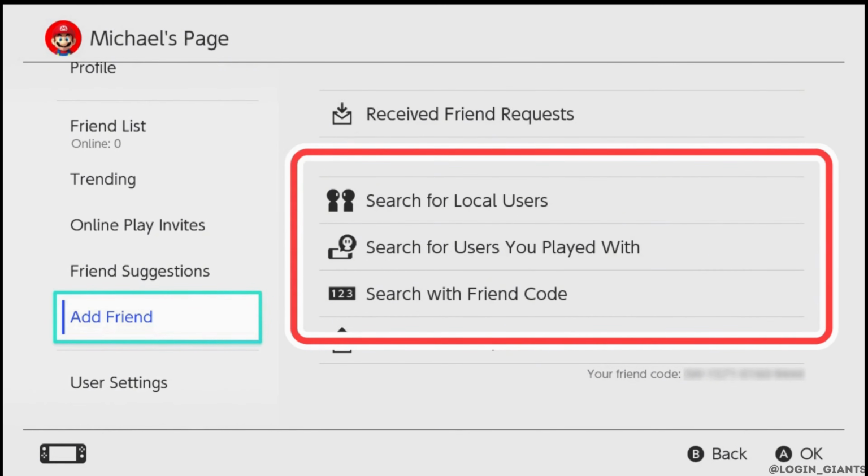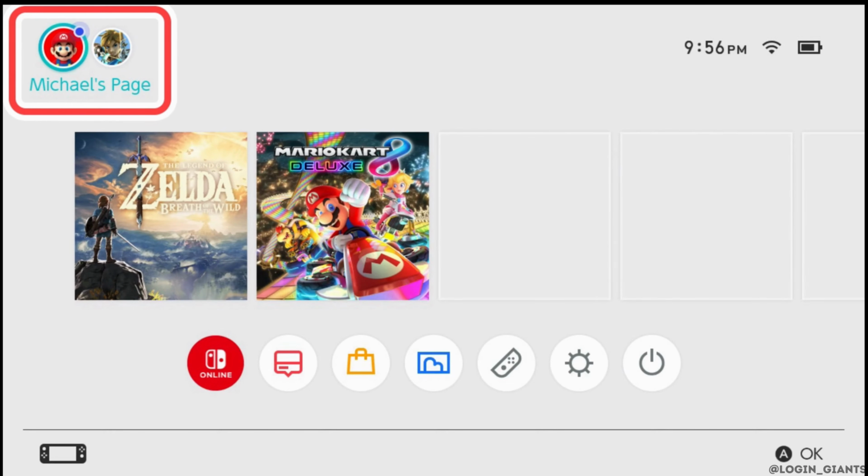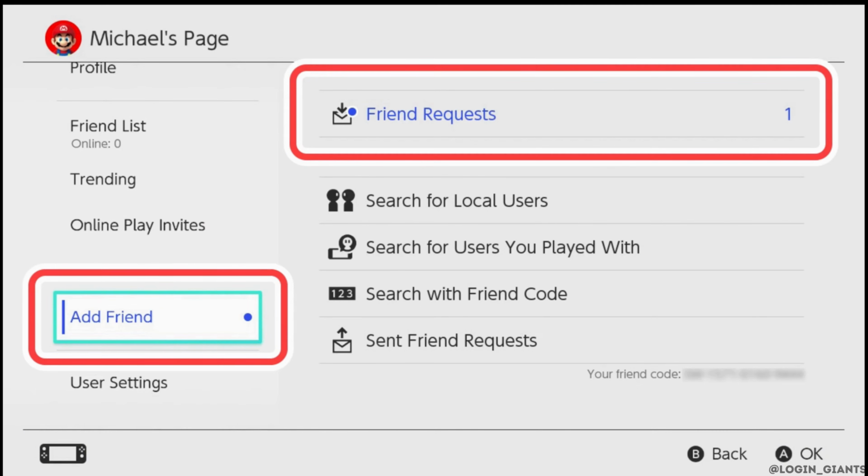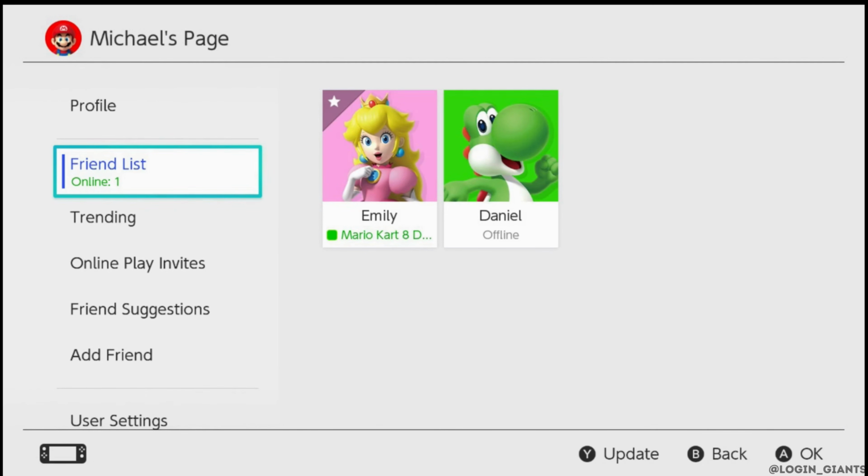Now the other way is to go back and head over to your profile once again. Move into Add Friend. The option of friend requests will be visible to you. Head over to it. It will show you the list of all the players that have sent you a friend request. In order to add, all you want to do is click on Accept Request and you'll be good to go. Now you will be able to play with your friends. So that's it, and this is simply how you can add friends on Nintendo Switch Minecraft.